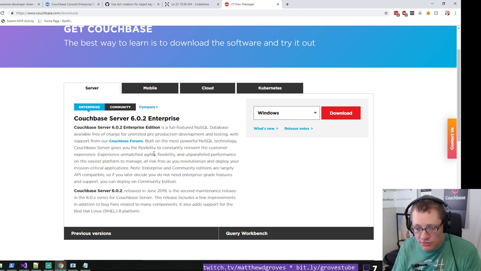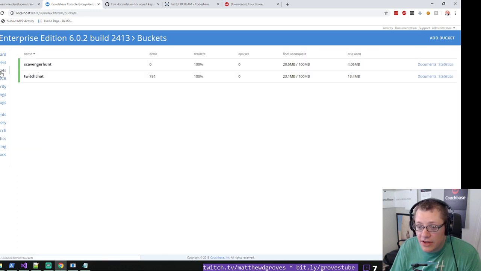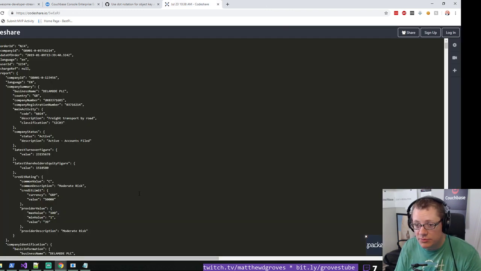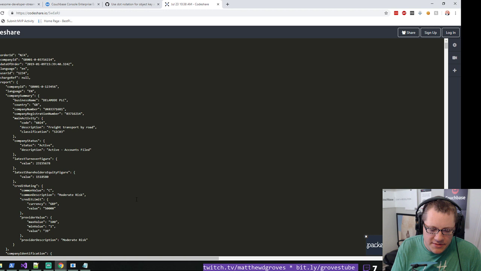It's also available on Docker. So if you just want to fire up a quick Docker image, which is what I've done over here, you can do that as well. That makes it easy to try it out. And if you run into some problems getting that data in there, you could just do it with C# like I'm doing with the Twitch chat app, or you could import it from a JSON file. I don't know if you're getting this from a REST endpoint or whatnot. It's probably easier to do in an application. But there are also some command line tools to import your JSON. So if you wanted to, for instance, export from SQL Server to a text file somewhere and then import it from that text file, you could absolutely do that with command line tools as well.